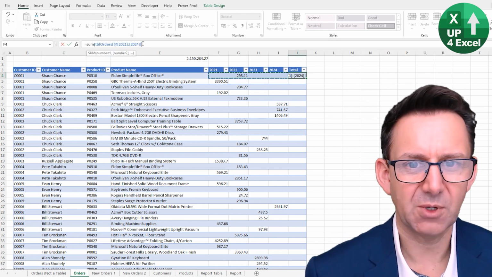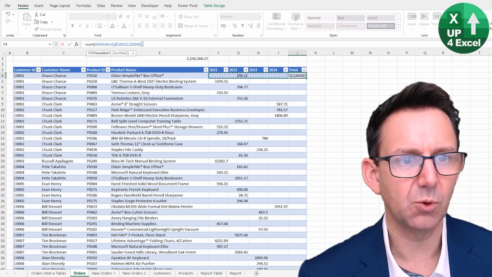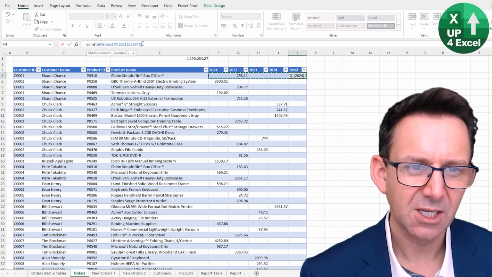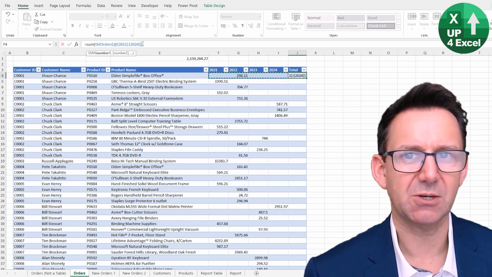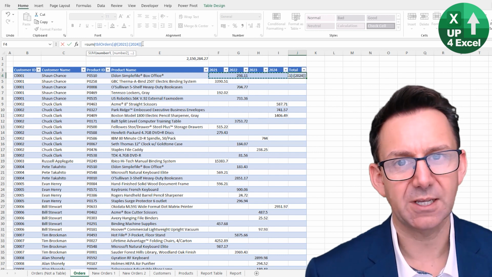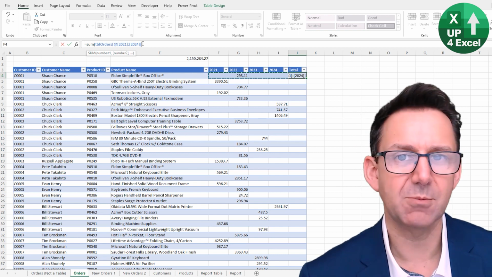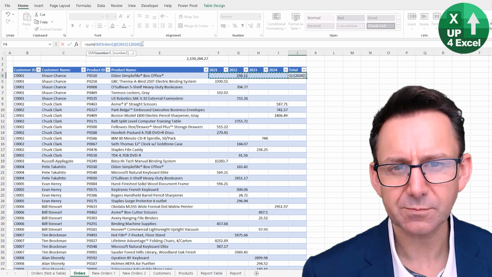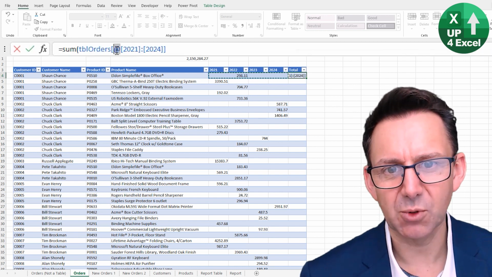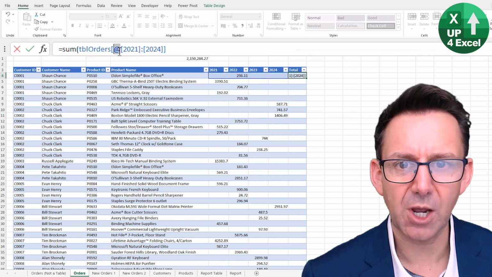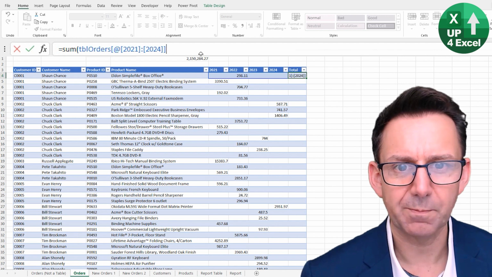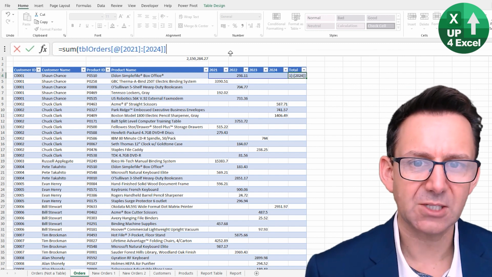Now, it would be fairly clear if it said F4 to I4, you'd be able to see it. But it's much clearer to somebody else using the spreadsheet what that is doing, especially if it was outside of the table or on another sheet. This at symbol just means the same row as the current row. So that's one way of doing it.